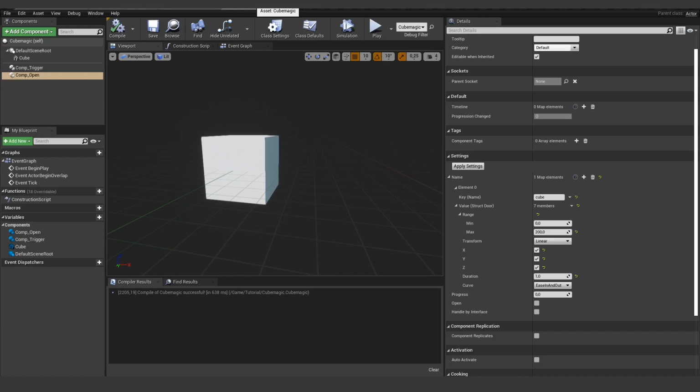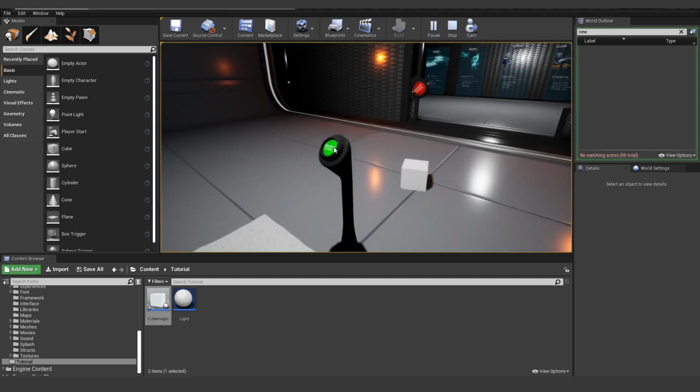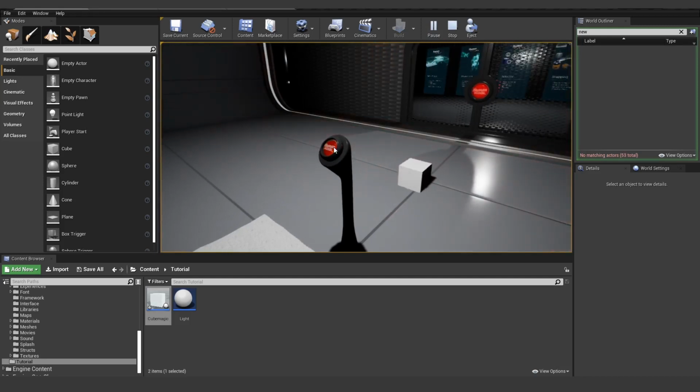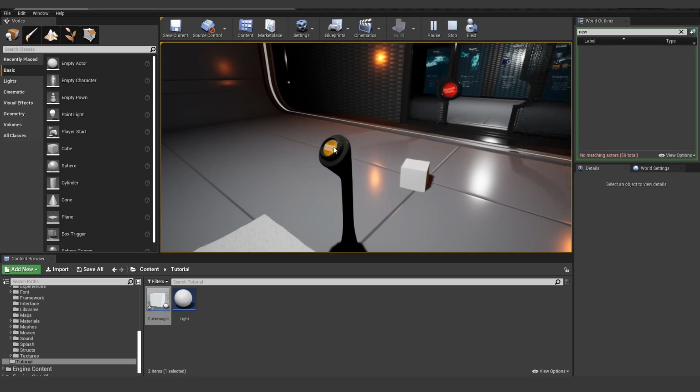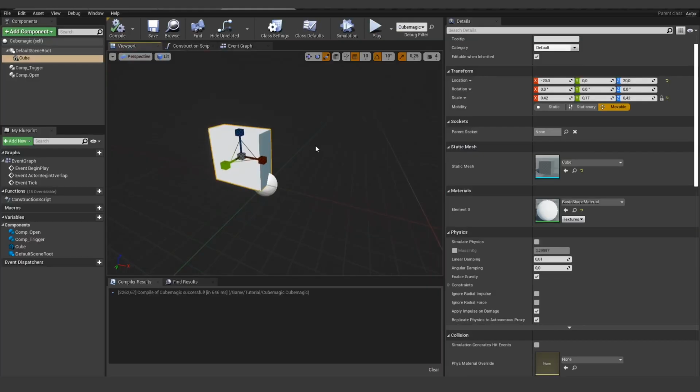With this, you can actually do a very simple trigger setup where you can move the object in a direction. We also have implemented things like angular, where you can rotate it. So for example, I want to rotate on the Z-axis for, let's say, 90 degrees. And if I hit play, you can see now the cube is rotating. And one thing to keep in mind is that it's always rotating around its own pivot point.